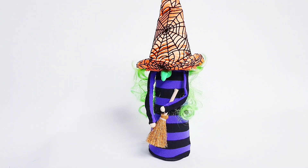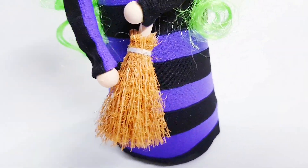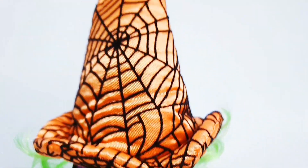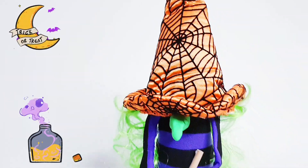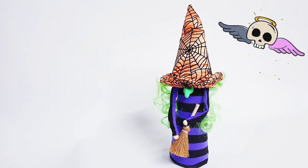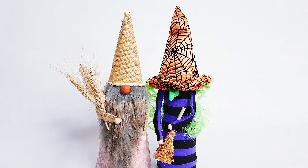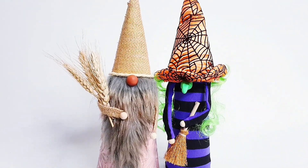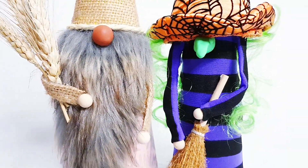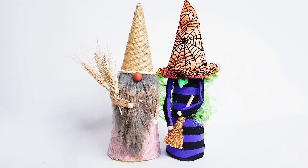And here's the completed witch gnome — let me know what you think of her in the comments below. I don't know why, but I find her quite cute even though she's meant to be a spooky witch. I hope you've enjoyed watching. I know there are so many gnome videos out there, but I just wanted to make them with my own spin and show you that you can make them out of card — I haven't seen anyone do that so far. It's a really cool, easy, quick way to make these; it's super inexpensive and everyone's pretty much got card, so I thought it's really accessible and you can recreate these yourself. Thank you so much for watching, bye!